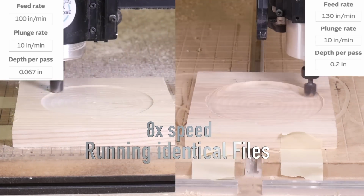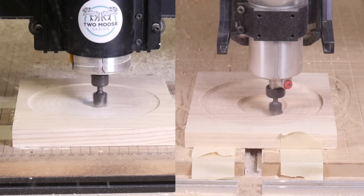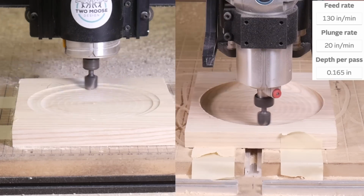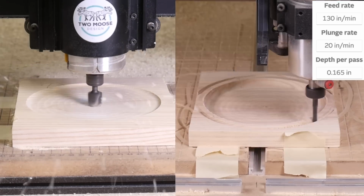Onto the catch-all trays. So I'm cutting two identical files here. These are both out of the same exact piece of white ash. I'm cutting down 0.40, and then the trays are 0.81 thick.